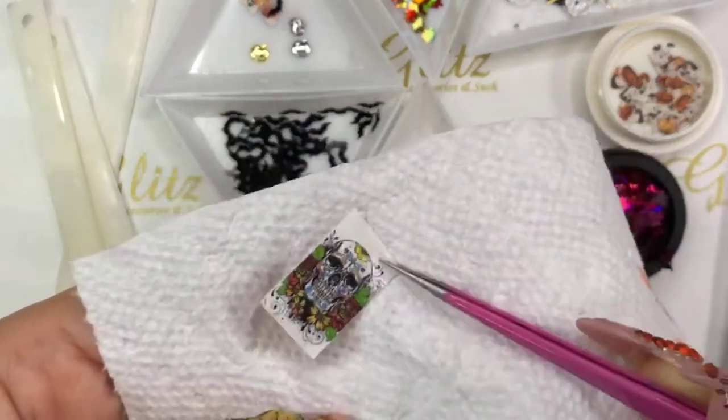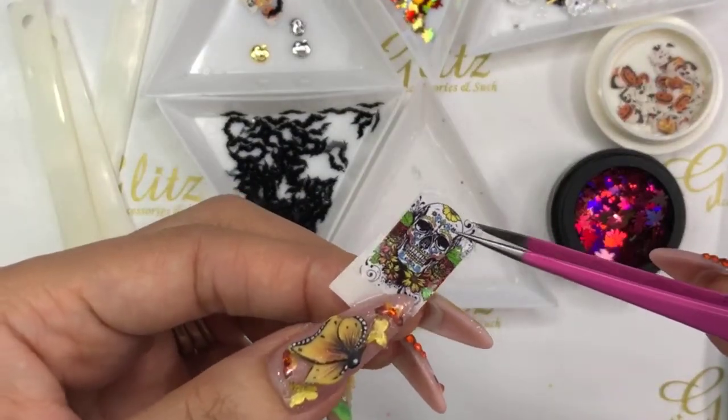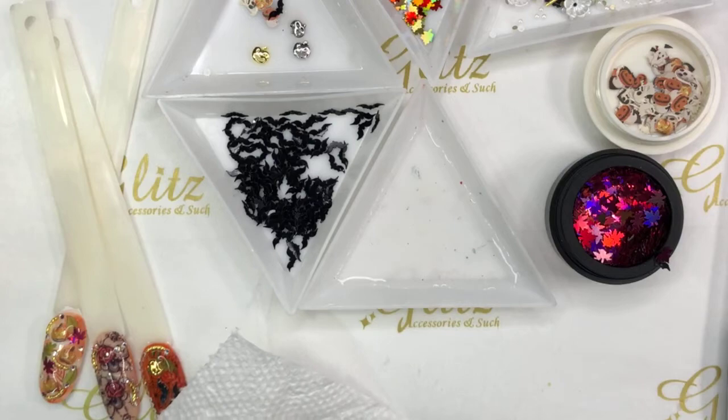Just tap a little bit. This side right up. Gently. Tap in.